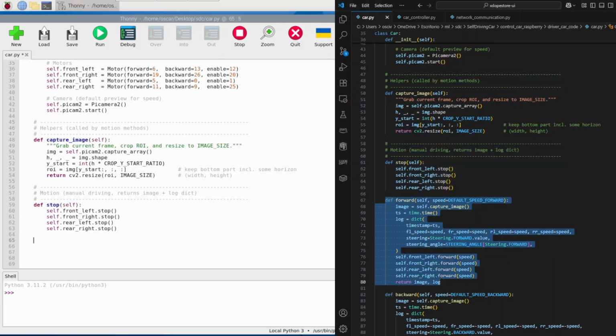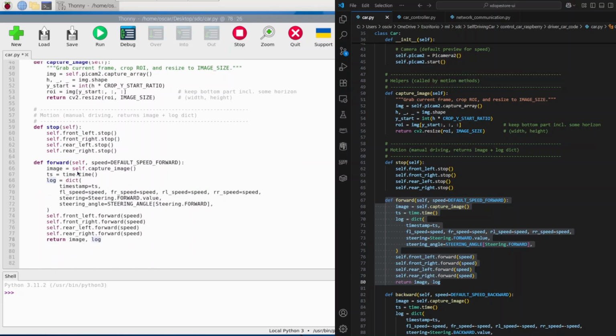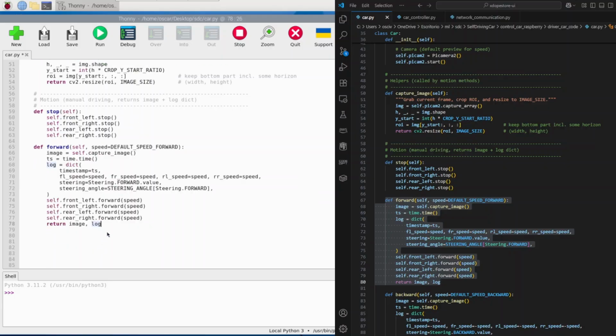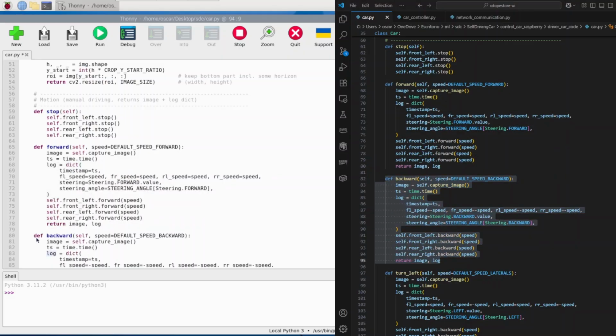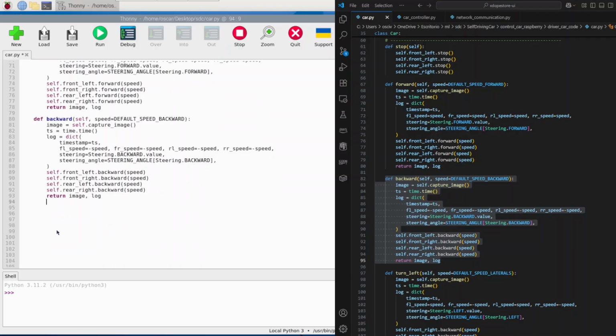Capture the current camera frame, create a log with timestamp, wheel speeds, steering label and steering angle, and finally send the right commands to the motors so the car moves. So all of them do the same in their particular way.